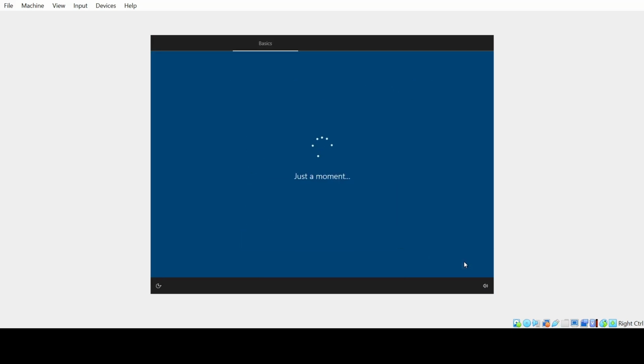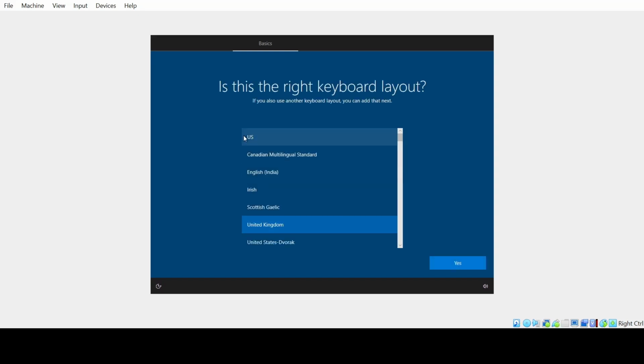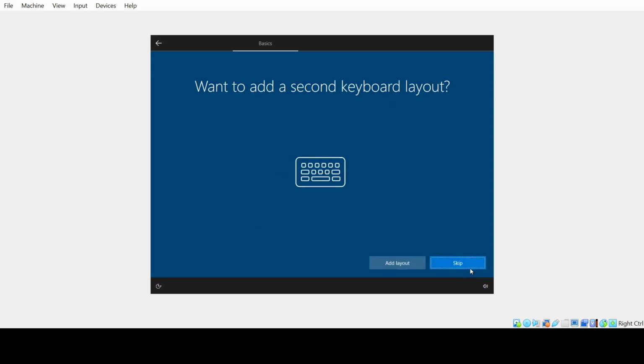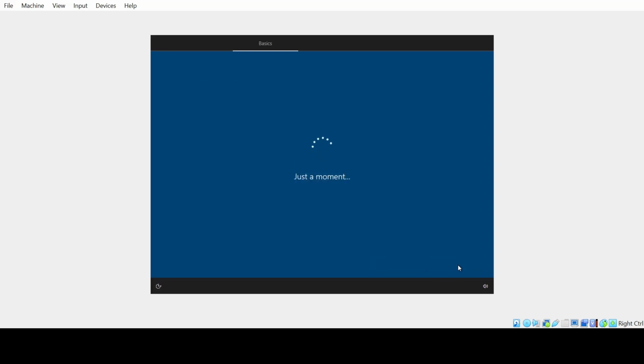Here you can select all the languages you like. It takes just a moment. Here also at the keyboard you select all the options you want. I select US and yes. Want to add a second keyboard layout? If you like, you can click on layout, but me, I don't need any second keyboard layout, so I click skip.